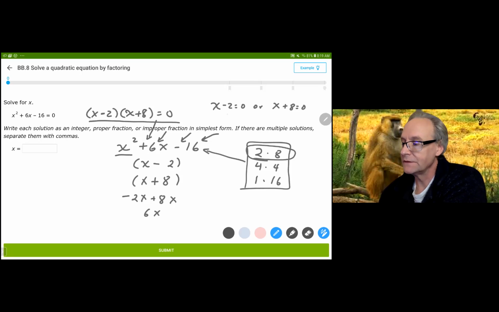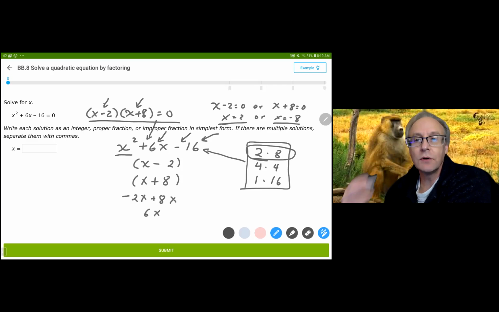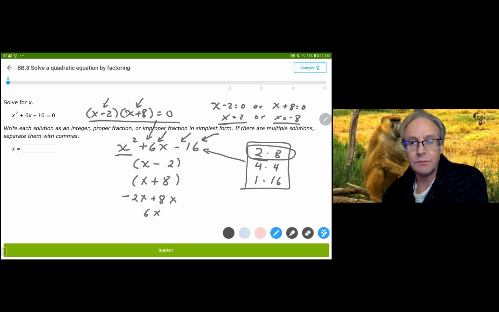And solving this gives me x equals 2 or x equals negative 8. These two solutions will make a negative 8 makes this 0, a positive 2 makes this factor 0. So those are my two zeros. I don't go through all these steps, but be aware a common mistake is to go directly from here and to think that the solutions are negative 2 and positive 8, which they're not.